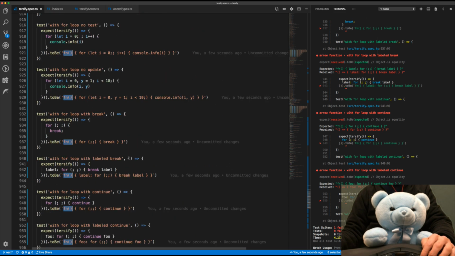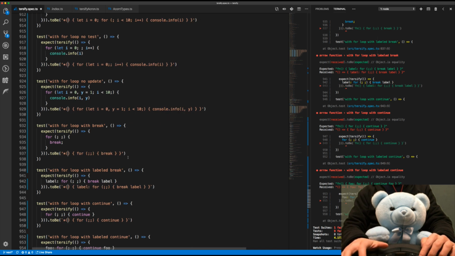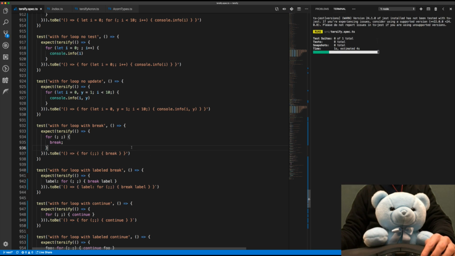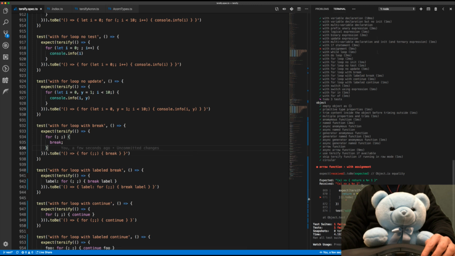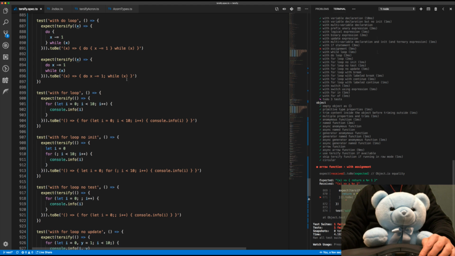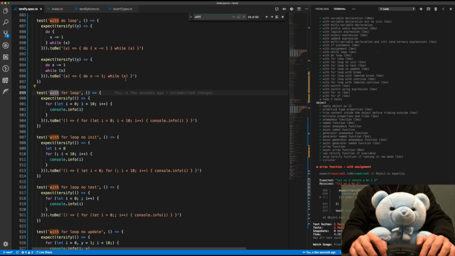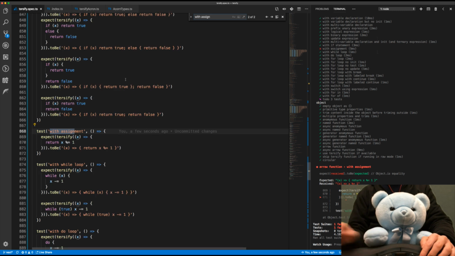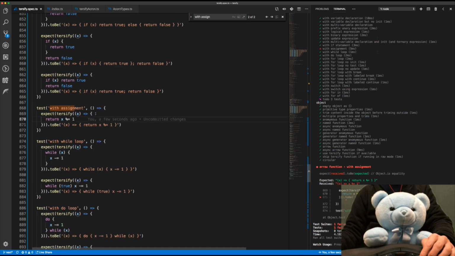I think that's it. Yes. So this is here. Since this is only a single statement, arrow function will be able to simplify that.